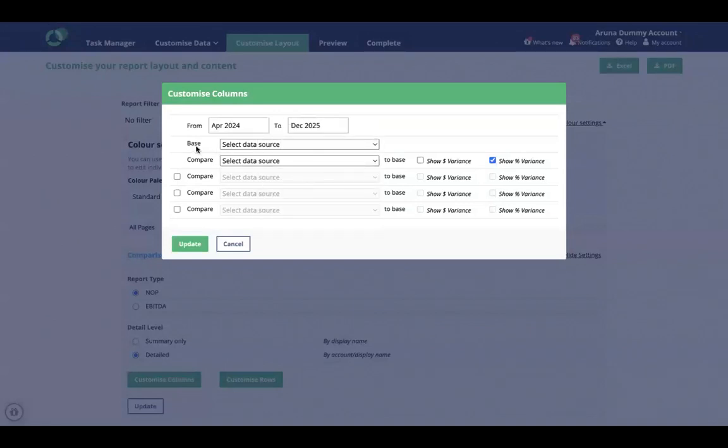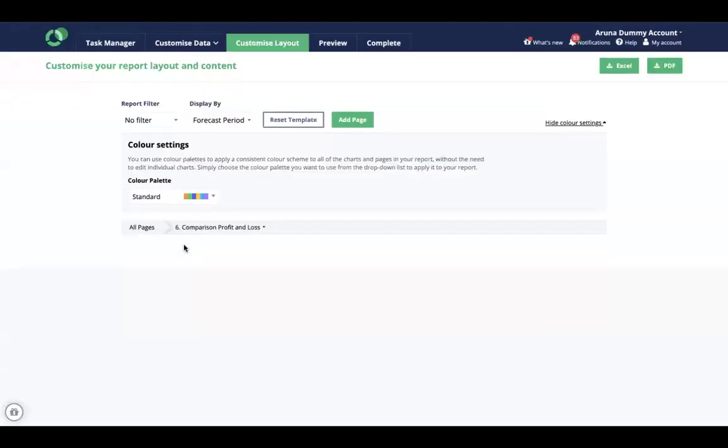Then I'm going to want to pick my base comparison, so everything that's going to be compared to it. For that, I'm going to pick my demo forecast, as this was my original forecast. Then I'm going to choose to compare it to my rising cost. And again, this is where those short names come into play. So you're going to want to make sure you give your forecast task a good short name. You can compare up to 4 different tasks over here, and you can choose to show a dollar variance, percentage variance, or both, completely up to you. For today, so you can see everything, we'll keep both, but you may just wish to have one. I'm going to click update, and let's see what that looks like.